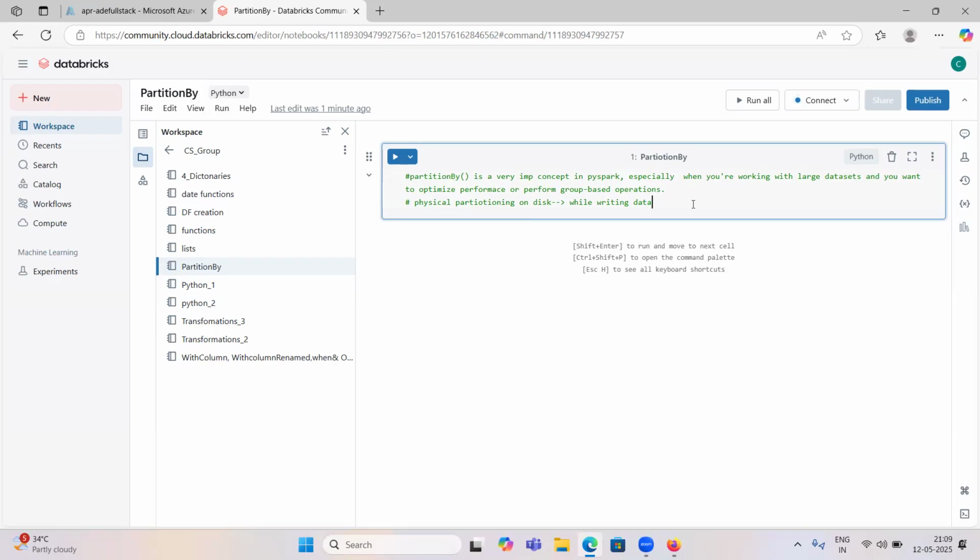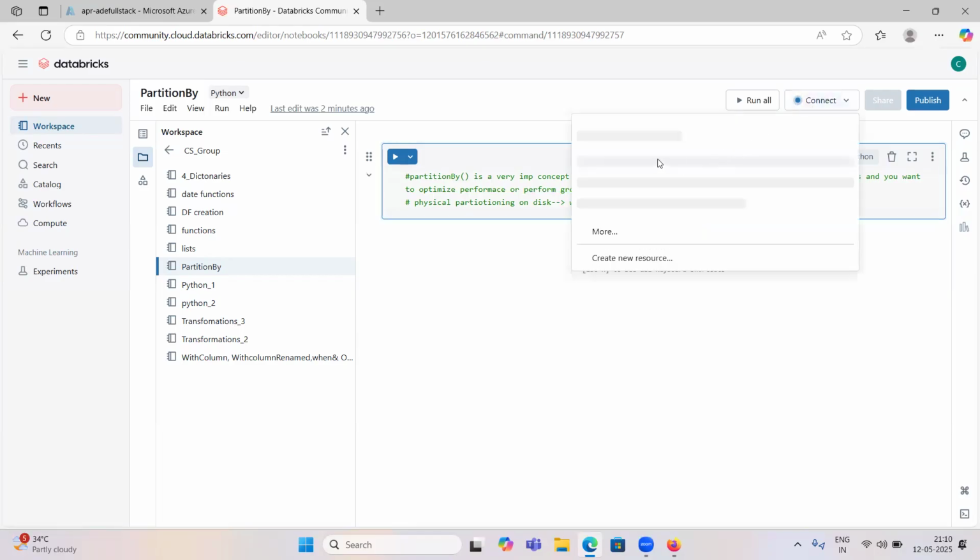Whenever you want to retrieve data by groups, if you want only the HR people's data, you can give that folder name and fetch it. Instead of fetching 3 lakh people's data, you can fetch only HR's 1 lakh data. If you want to perform some operations on only IT people, you can directly give that folder, because physically it has created 3 separate folders. It may be confusing as of now, but when we discuss an example, you will get it.